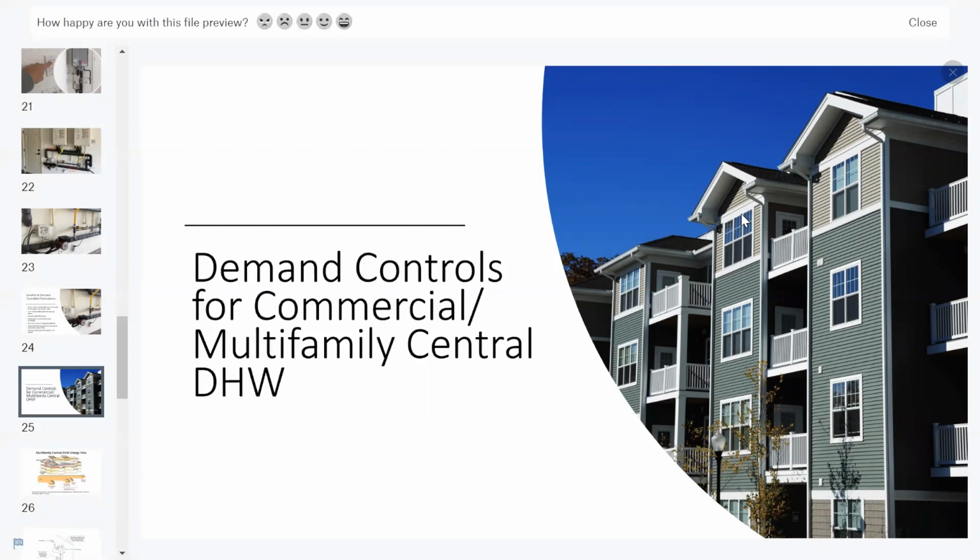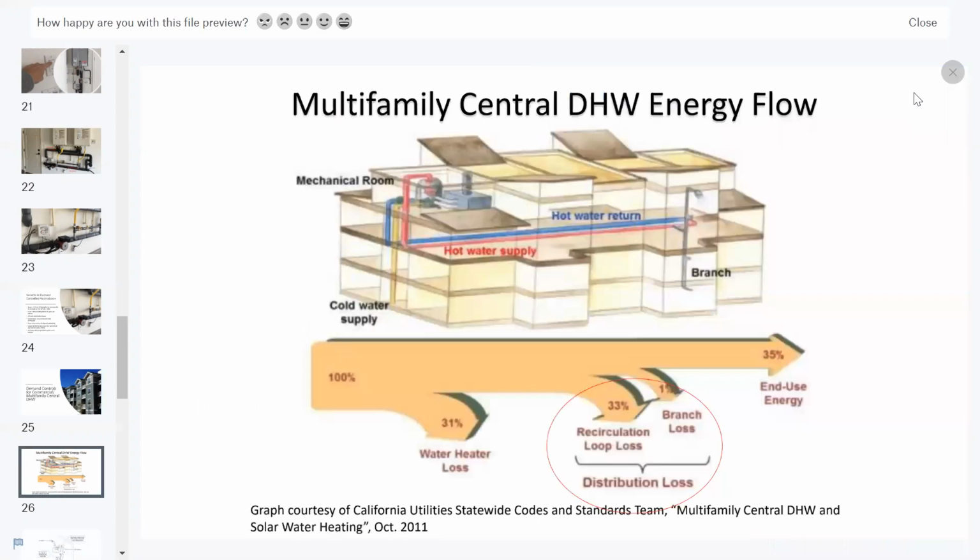For domestic hot water, where you're going to find commercial plumbing are buildings that have a lot of domestic hot water use. Think about apartment buildings, hotels and motels, student dorms, as opposed to, say, a box retail store, or maybe an office space that has a laboratory and a small water heater that serves a few fixtures. Even though those are technically commercial buildings, we wouldn't consider that commercial plumbing. So I just want to make that distinction.